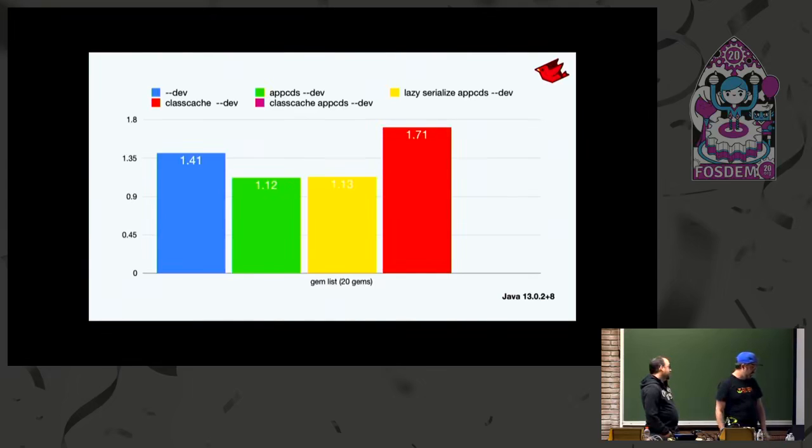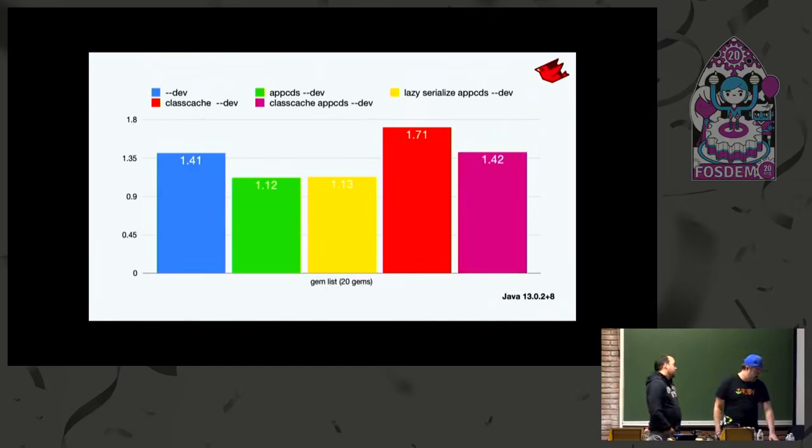1.71 here is using the bytecode cache. So again, the AOT to bytecode is just not really a win for startup in any way that we've found so far. And then even AppCDS with our pre-cached code, it's still just too much cold bytecode executing. So it's not going to get us the startup that we're looking for. But we can do other things with it later.